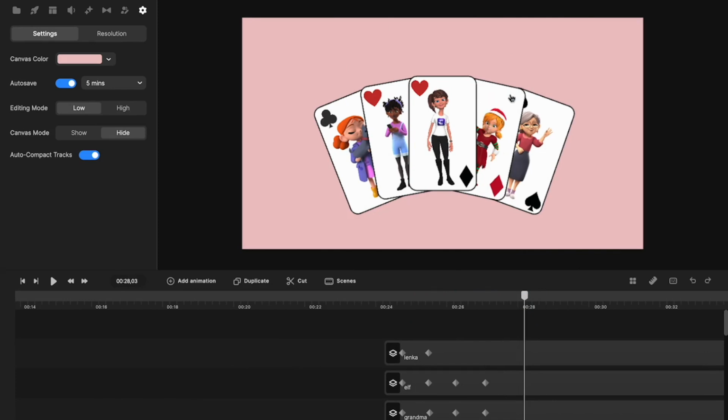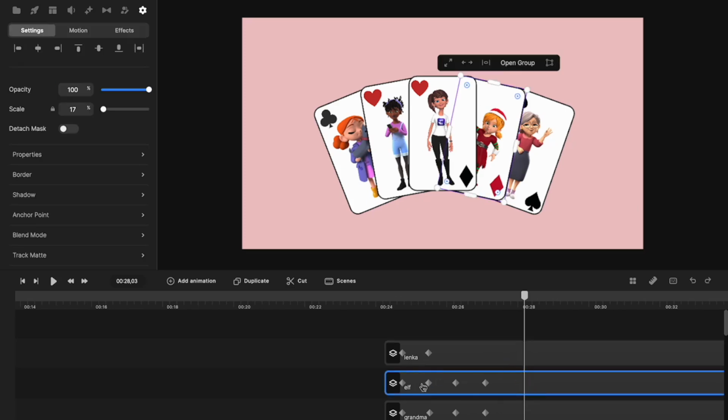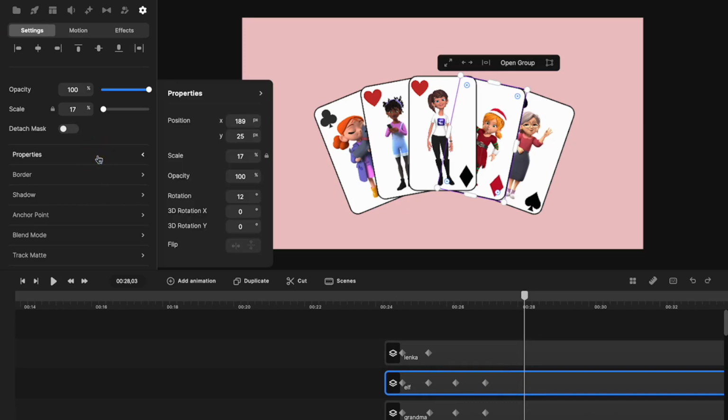And definitely it looks weird where these three have the shapes and these don't. So we do need 4. So what you can do as well is you can go in. So I have clicked elf. You can go into the properties and see what the position and the rotation is.